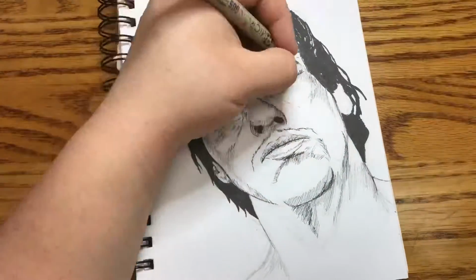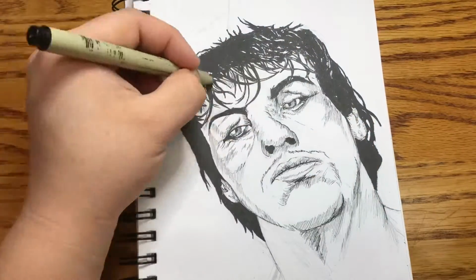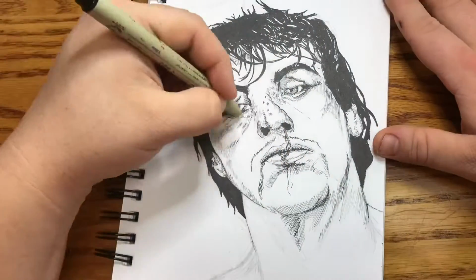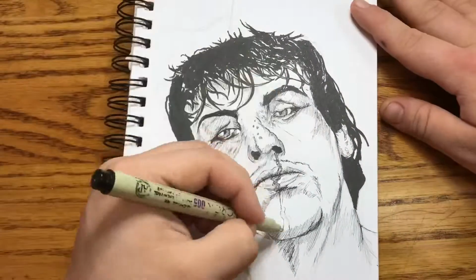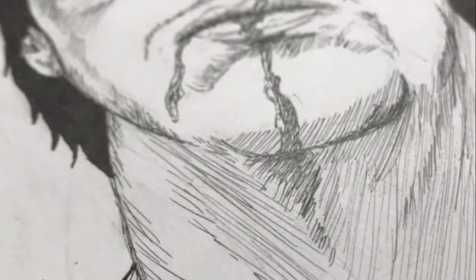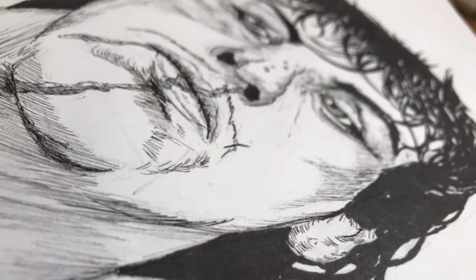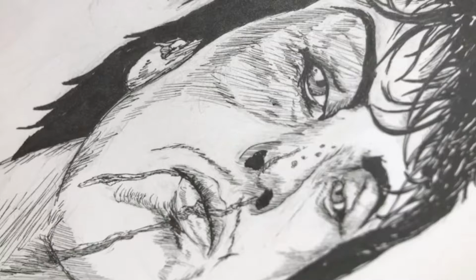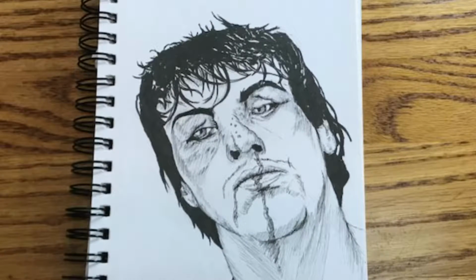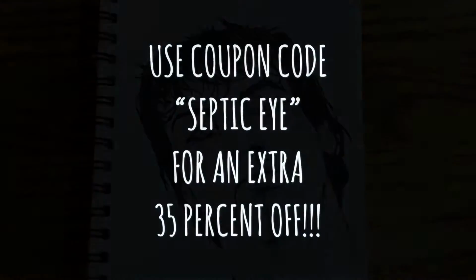But now we're wrapping up this piece, and you guys, I'm really glad you stuck it out with me so far throughout Inktober. I'm looking forward to finishing up the rest of it with you. But honestly, when it gets towards the end of Inktober, I gotta warn you that if my Halloween special is not done, I will have to take days off to work on that, because it's gonna be a big video. I'm probably gonna have to time lapse the heck out of it because it's a big project taking a very long time, but it's a lot of fun, and I'm gonna try to get both of them done, all my Inktober videos and my Halloween special.